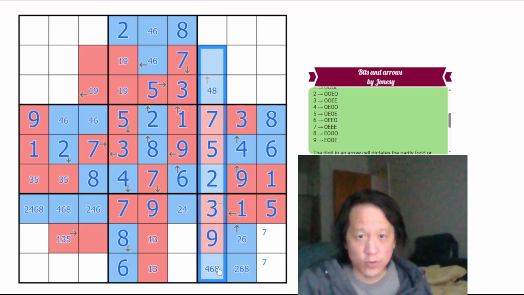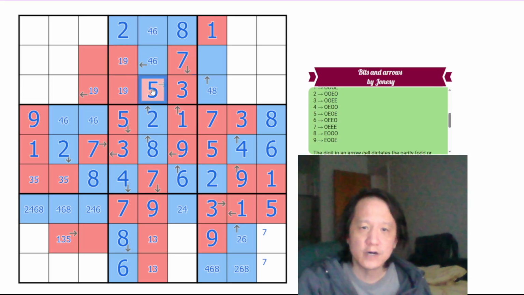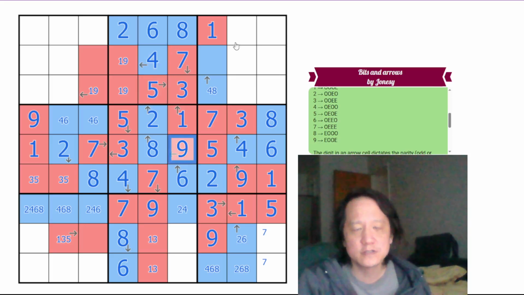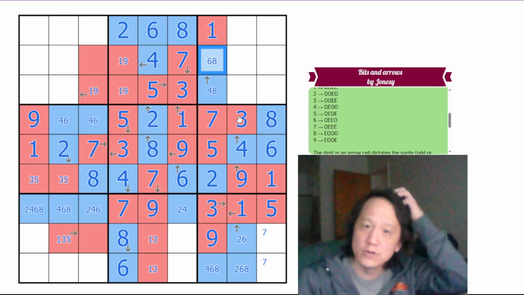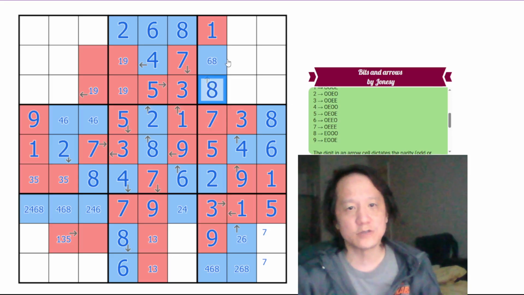We have all 4 evens in column 8. That leaves just an odd digit here, and this is a 1. This is odd, even, odd, odd, which is, I think, 4. Yep, 4. That's 6. This can't be 2 or 4, so this is 6 or 8 here. This points to an even as this first digit, so it must be 8. So this is 8, which makes this 6 and this 4, and this must be odd, odd, odd. So even, odd, odd, odd there.